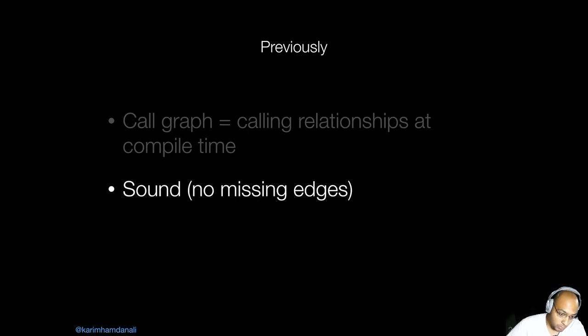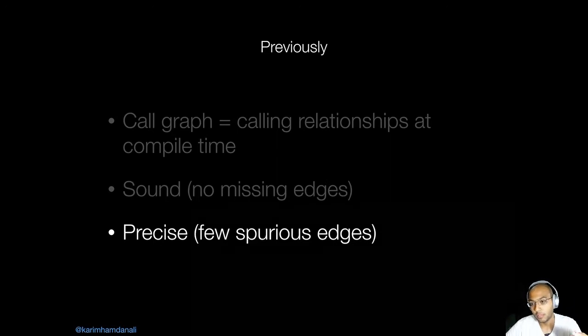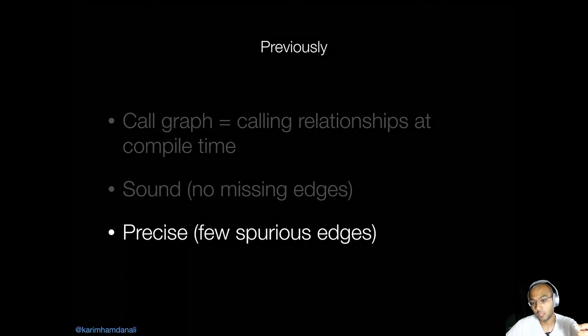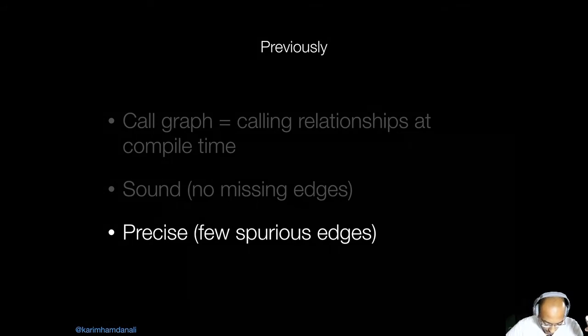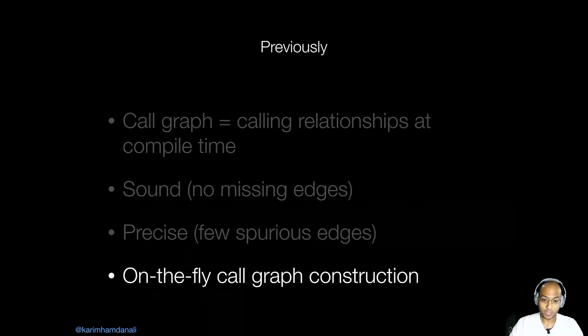It should be precise. We should aim for the call graph to be as precise as possible, meaning it shouldn't have too many false positives, and this is a crucial point when it comes to dynamic dispatch or virtual method calls, in an object-oriented language like Java or Scala, or any other language where virtual dispatch is an issue. We have seen also at the beginning of the lecture on Thursday on-the-fly call graph construction and how practical algorithms for call graph construction actually operate.